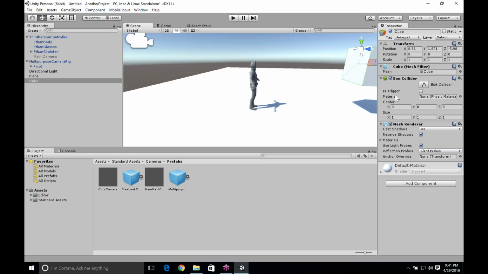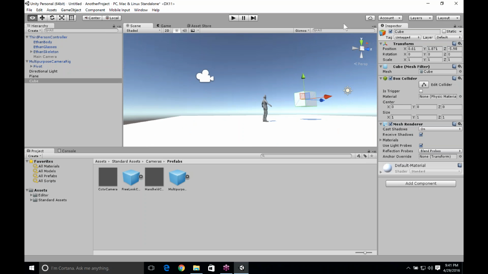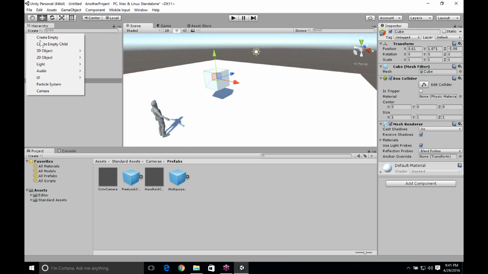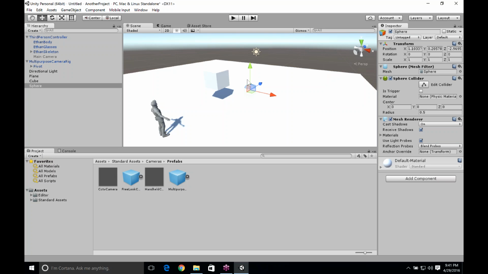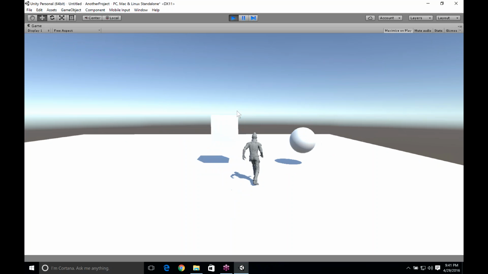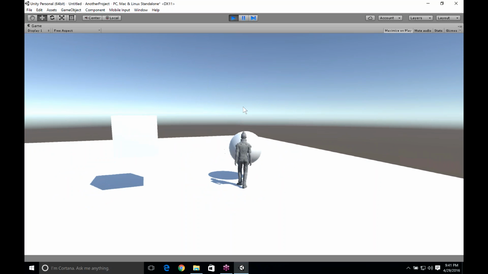So it's pretty cool that way. So we can modify things. Of course, we can do other objects like a 3D object, a sphere. I'm going to drop this here real quick. Right now the sphere just sits there looking cool, but we can't push it or anything. So let's make it affected by physics. How's that sound?